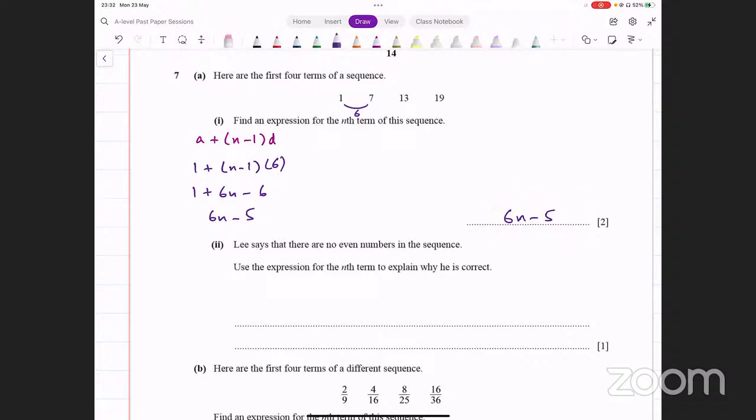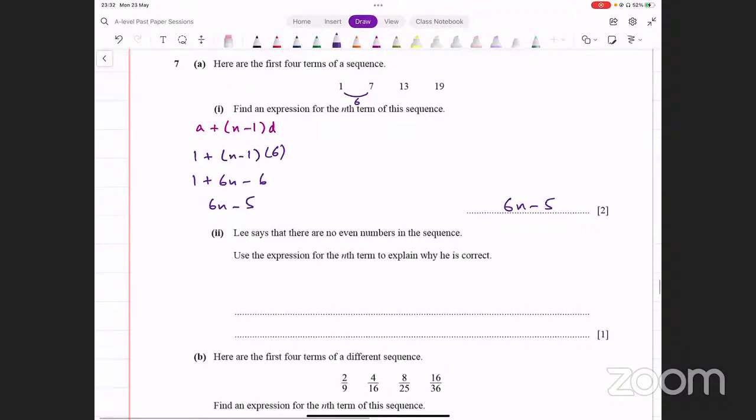अब यहाँ पे थोड़ा आपको सोचना पड़ेगा. It's quite different from what you usually get in sequences. I haven't seen a question like this before. But how would you think about this? Nth term का formula ये है आपके पास. There are two parts of this. एक part आपका क्या है?